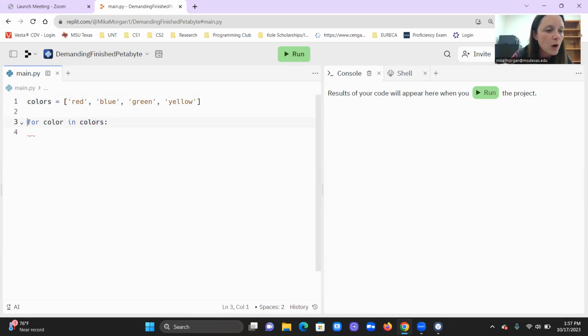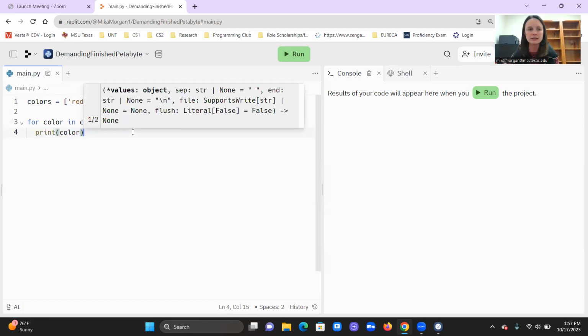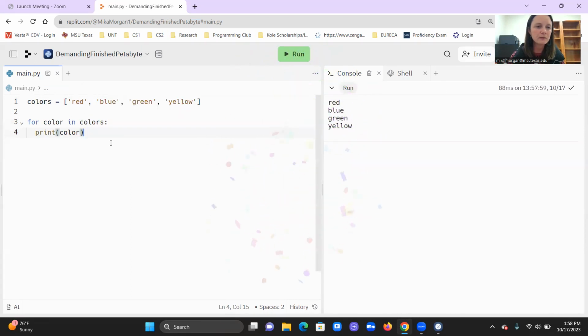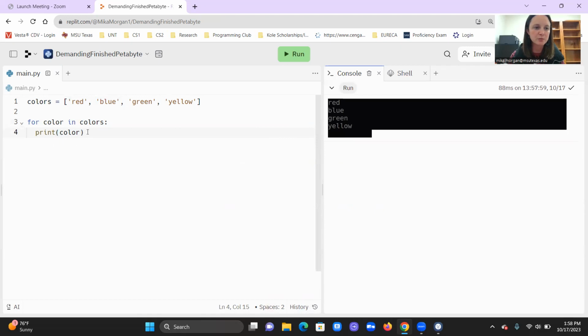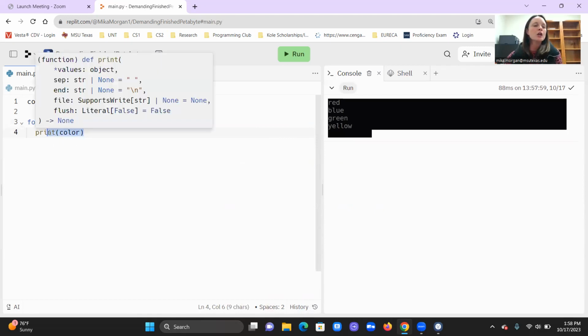We're saying for each item in this list of items, then what do I want to do with it? Let's say that we just printed them out just to kind of illustrate what this is doing. So this just says go through, grab each item inside that collection of items and just print them out one at a time.